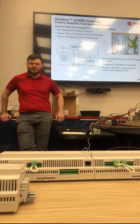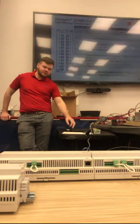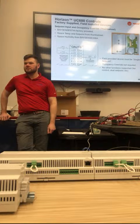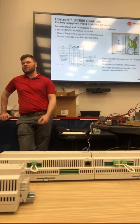So I need to get that one. I've never seen it. I'm laughing because of all the thumb wheels that we had to put in, we connected straight to, I think, the UC 600. So, are you saying we could just go? Yeah, pretty much anything that's installed in the field, we have a field wiring terminal.